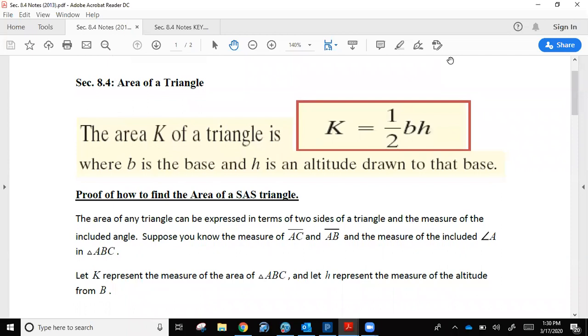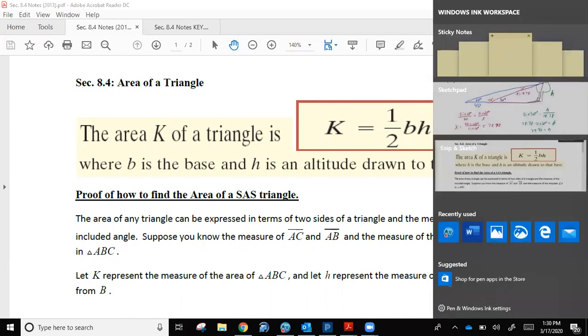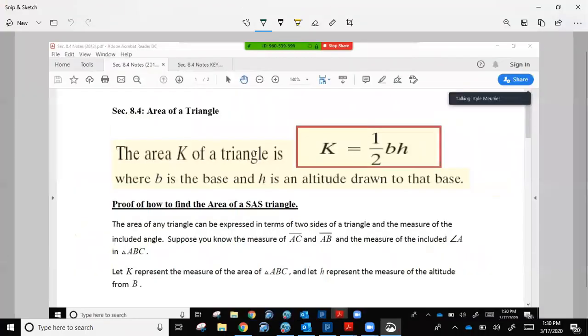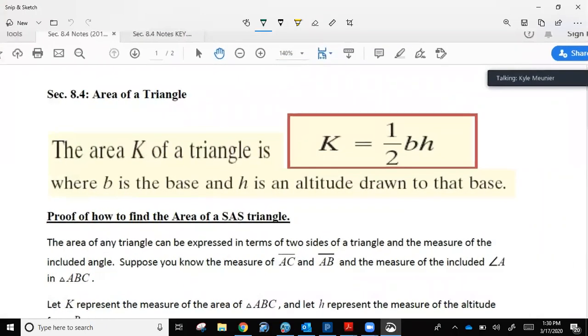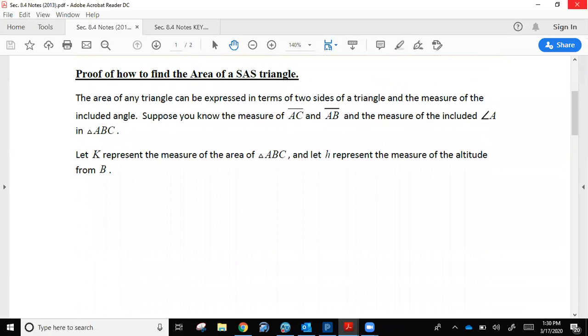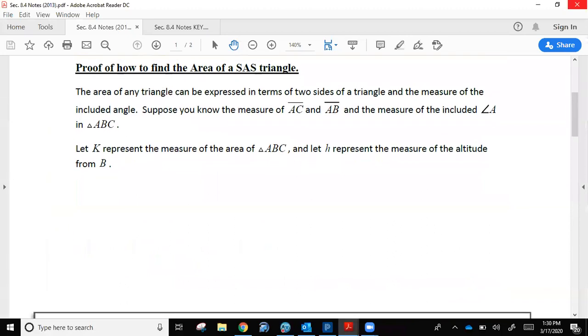Hello again, Ace Troop students. Mr. Meunier here, going through section 8.4 on area of a triangle. This section's pretty straightforward, pretty simple, because I assume most of us know how to find the area of a triangle. That formula would be one-half base times height. Your book here is going to use the letter K to represent the area of a triangle, simply because we use A so often to label angles of triangles. So don't be confused by notation if you see find K. And what we're simply going to try to do today is figure out kind of shortcut formulas, in case we're not given enough information to do one-half base times height.